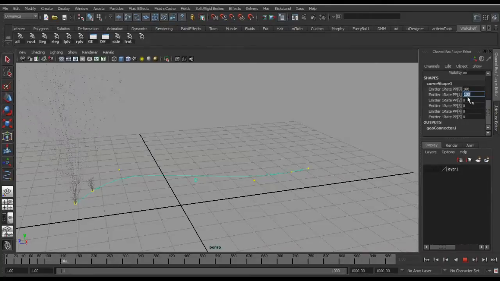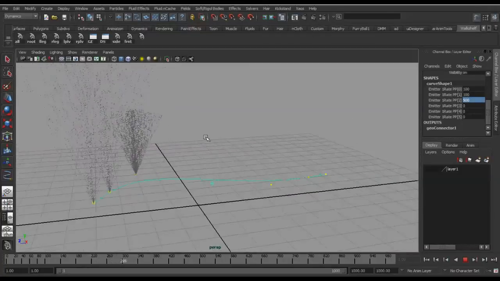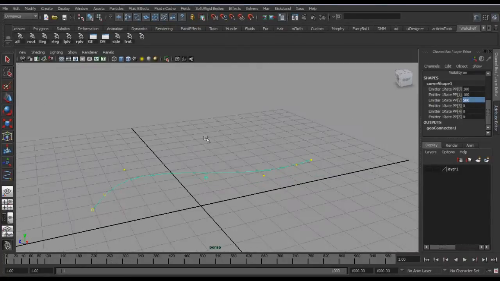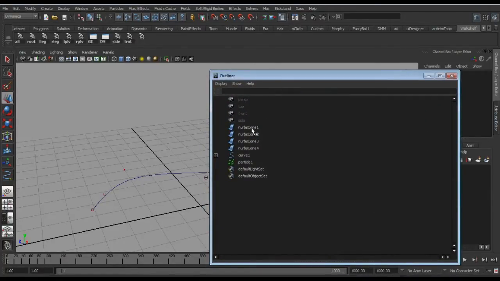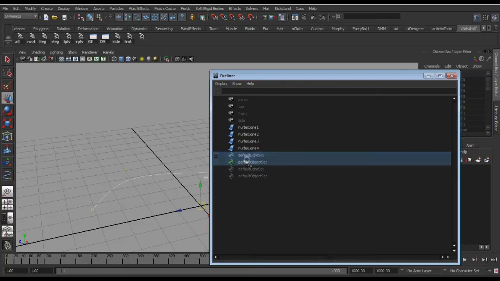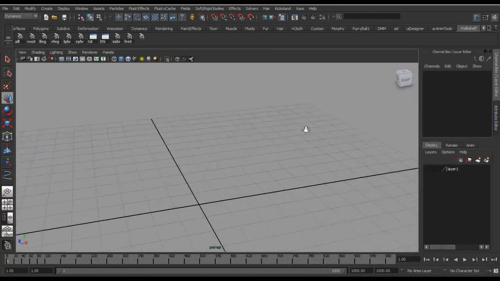I can make 1000 particles, or maybe I can say 500 particle systems, so lesser or more. Okay, got an idea? So this is what you can do with per point emission rates.